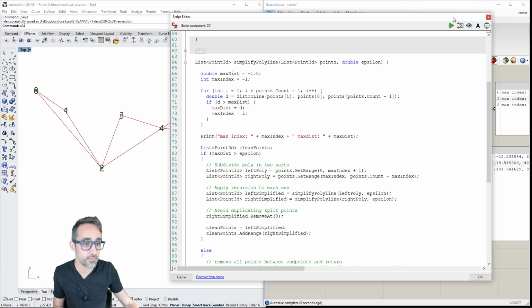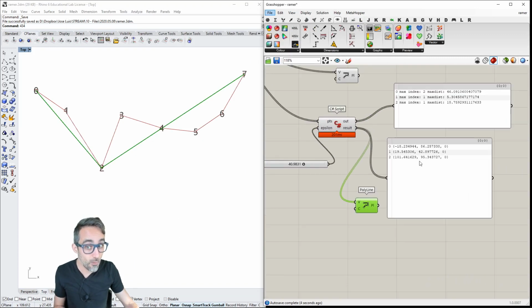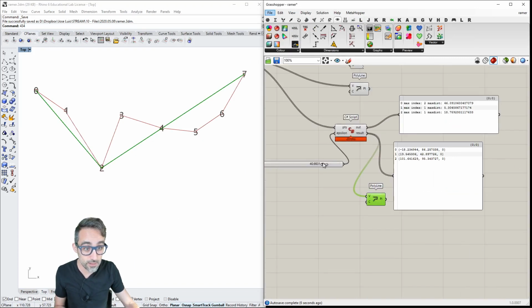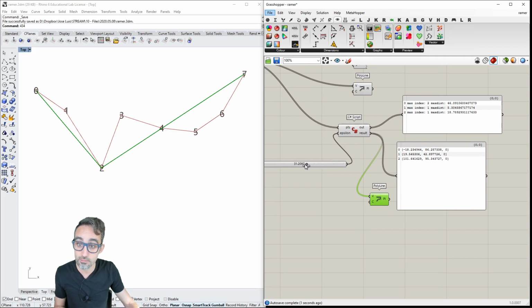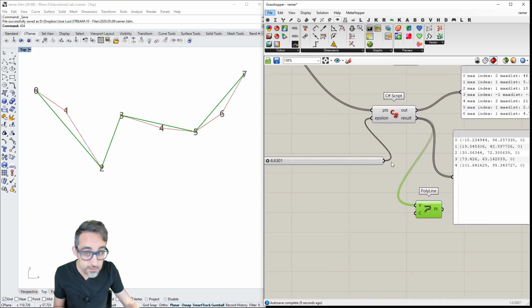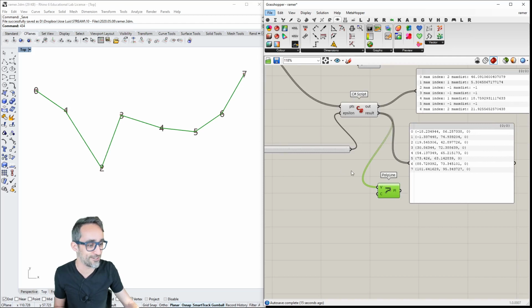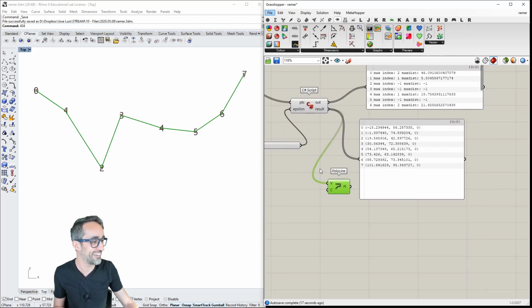And as I do that, I can hit here, okay, and then you guys can see that now I am still getting the same result, but I am not getting duplicates. Is that correct? I'm not getting any duplicates, I cannot see any duplicates here, and as I go, simplification! Yay!